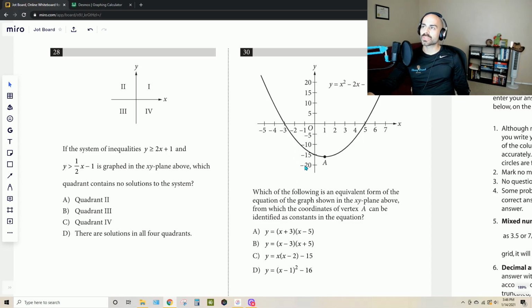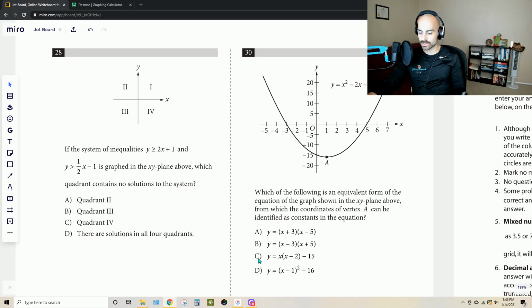So this problem is talking about parabolas, and there's a lot of things we want to think about when it comes to parabolas. In this case, especially looking at the answer choices, we can see that our ability to identify roots by factoring, or to identify the vertex by knowing vertex form, because that's what D is in the form of, and so is C, to a certain degree, not really, is needed to properly identify the answer to this one.